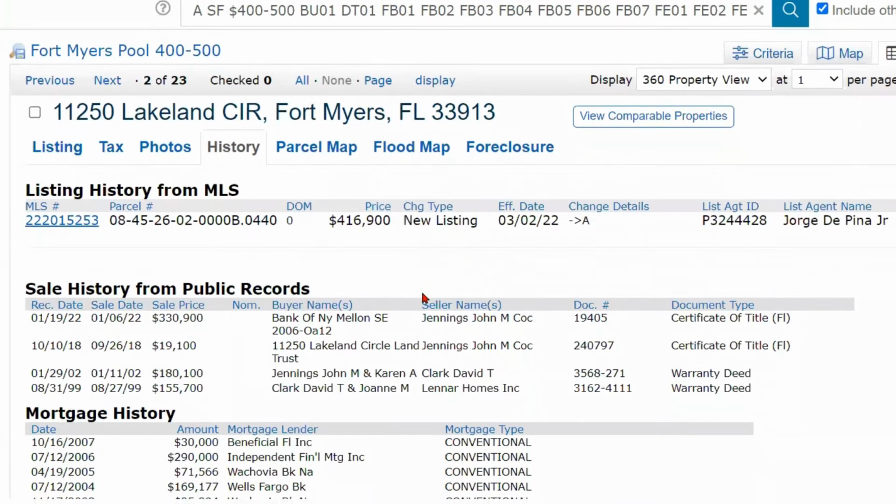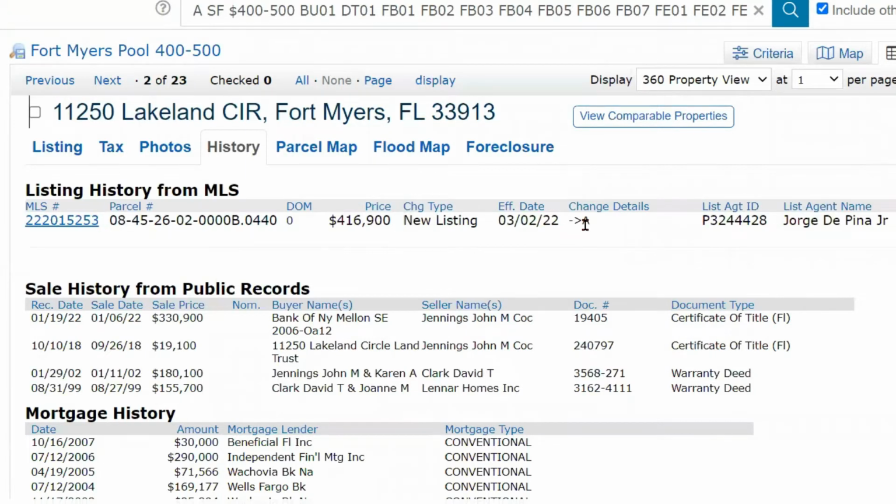You might see that a property has expired, for example, and then you would come in here and look at the very top line. And if this very top line still has that X for expired, then you're in good shape to go ahead and market to that property.